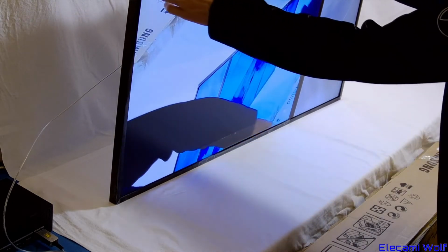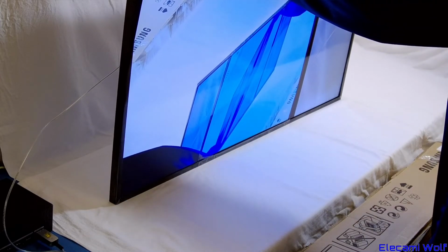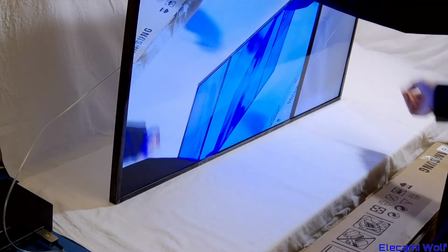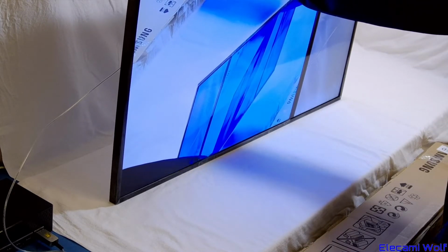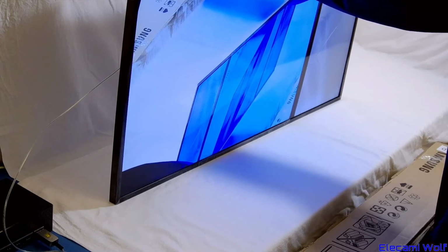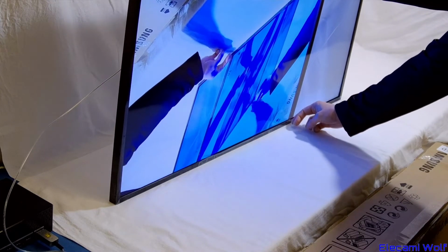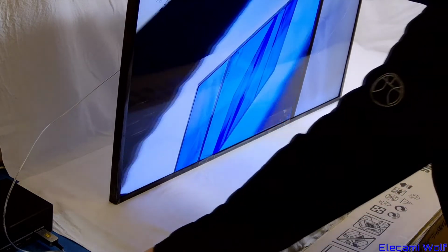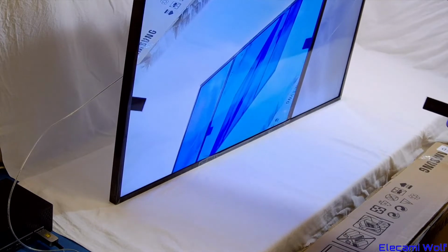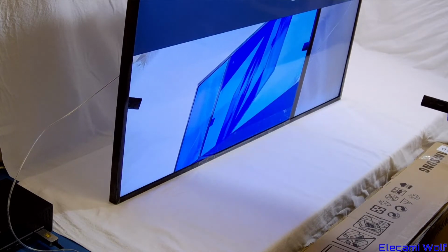I don't think there's anything over the screen other than this tape here, though there's plastic around the edges. I'm not sure what the deal is with that. Well, anyway, there's tape down here as well. So guess we'll put the back on and make sure it makes the right noises.